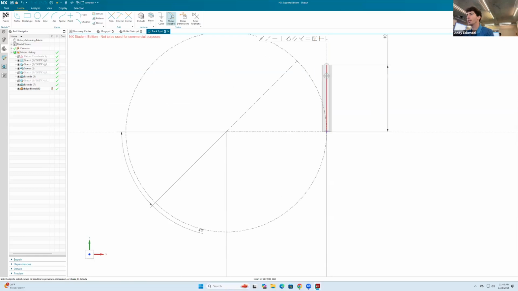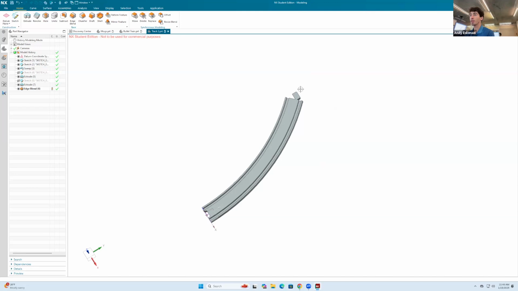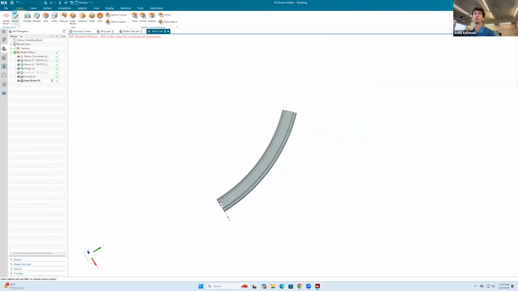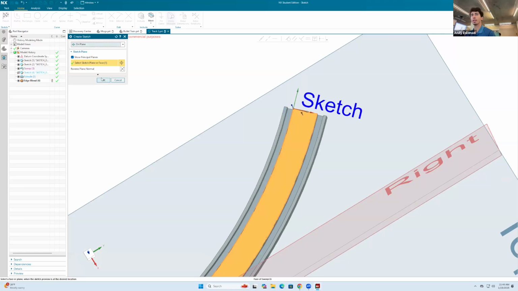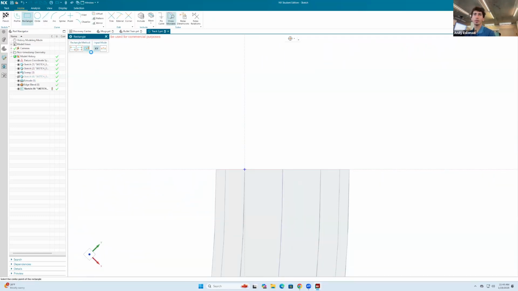So this original line, now I'll make it into a construction. And now I'm going to draw the exact same arch that we had. And I'll say finish. And now we have this. So yes, obviously this sketching here is wrong, so I'm going to delete it. It's okay. The edge blends, at least that one is fine. So now go here to sketch, to that top face. And we're gonna try, I think this one might work, yeah.